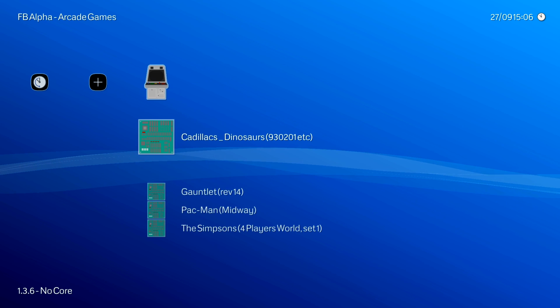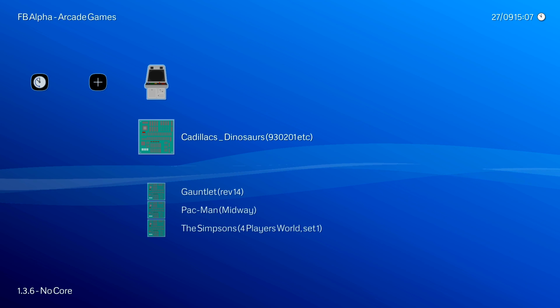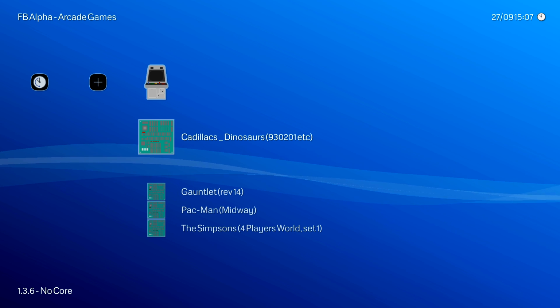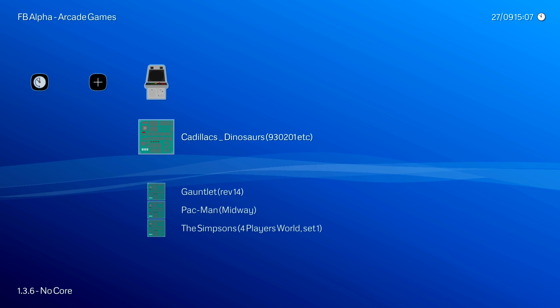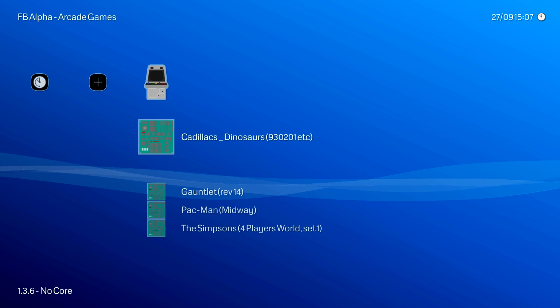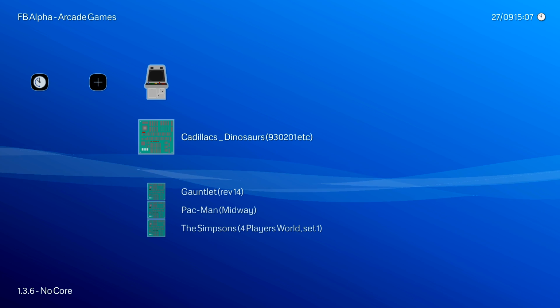But before we get started, MAME is freaking confusing. I mean, there are so many different ROM sets that don't work with different versions of MAME. You need to do your research. Sometimes it all boils down to the luck of the draw. I mean, just trying out a game in a certain emulator, and it ends up working.